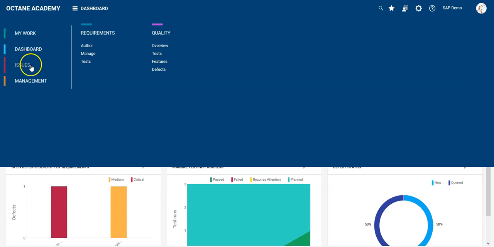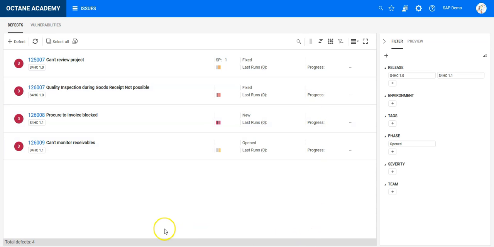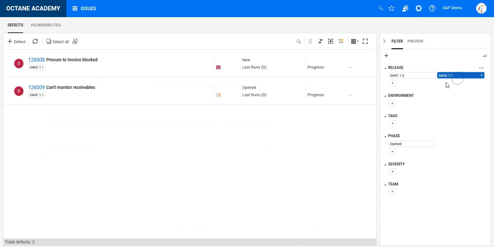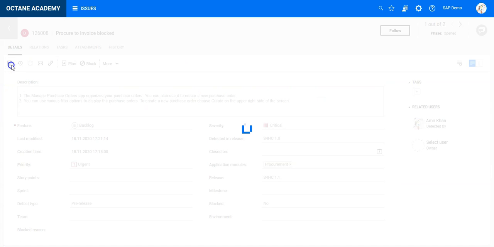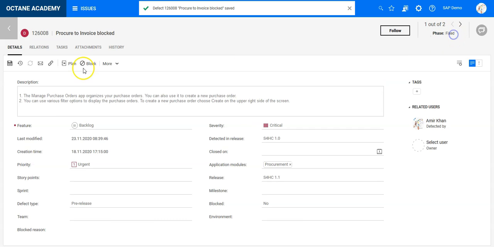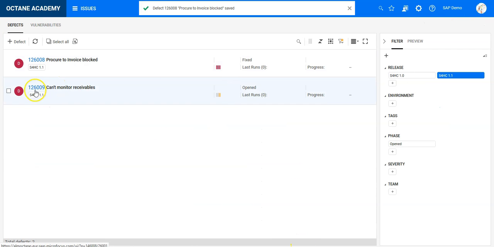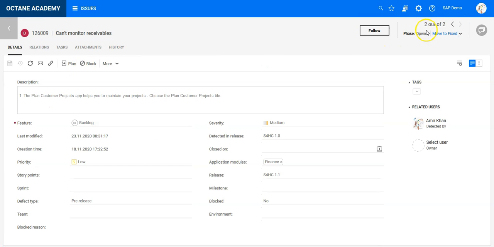So now let me go to the defect module and close those defects for us to have a better understanding what is the impact when I close it. So let me move this defect directly to fixed, and the other one which is also opened is this one. I can move as well to fixed.